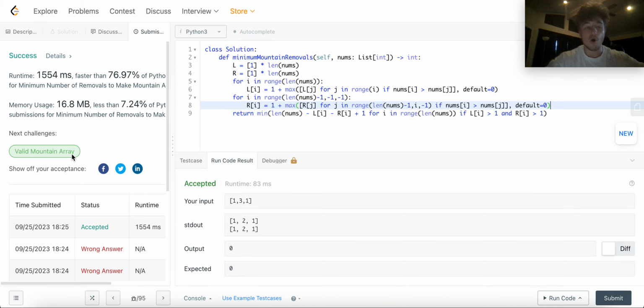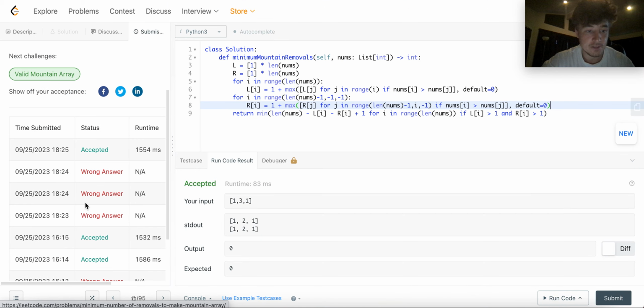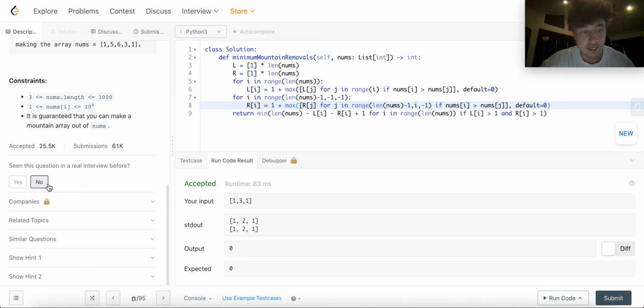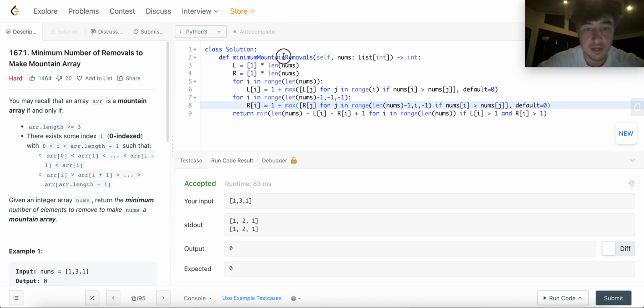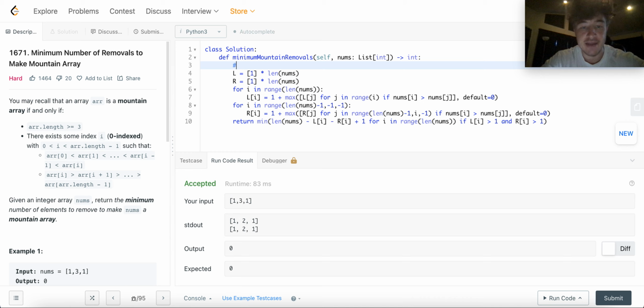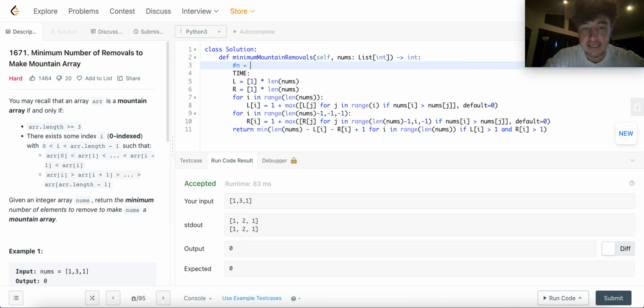So there always is a solution, right? That's why we didn't need a default value here. It just may not be what you get when you have the longest increasing subsequences in both directions. If it's just 1, there's nothing you can attach to, so that can't be the actual solution. Okay, so again, this process can be done in n log n time. So this solution could be n log n, but for now, let's just say that n equals the length of nums.